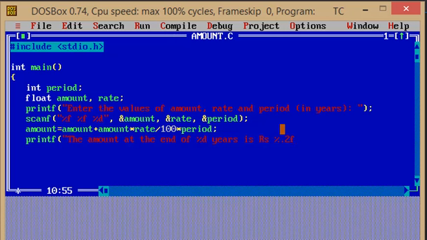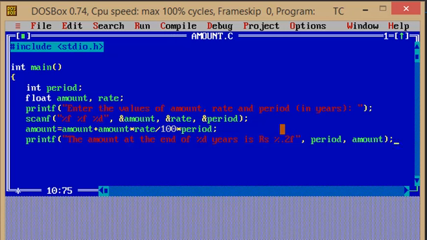So we enclose this statement we want to print by the double quote, then comma. Now in the placeholders occupied by %d and %.2f, we have to print the values of the variable period. We write period and amount, then the closing parenthesis, then ends with a semicolon.